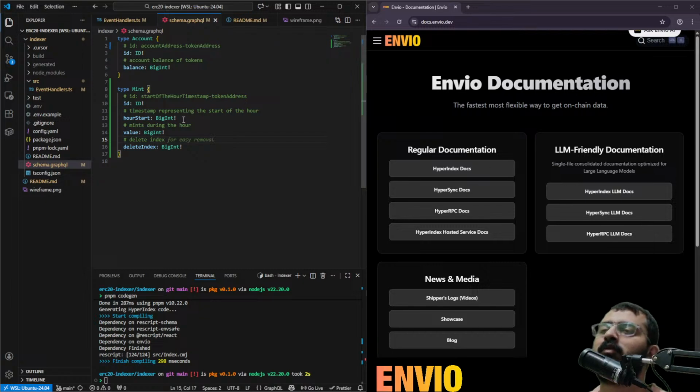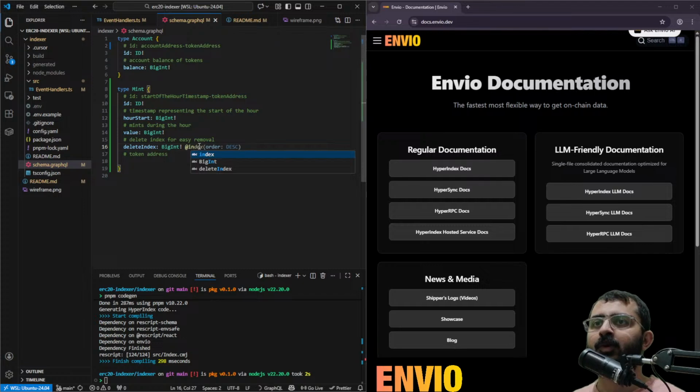Also, should we have token address here for easy removal? Yeah, I guess token address. Yeah, for faster removal, having token address would be helpful.